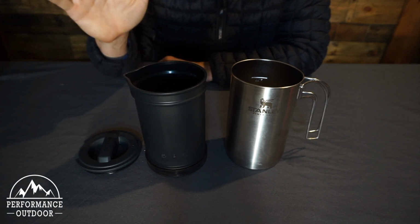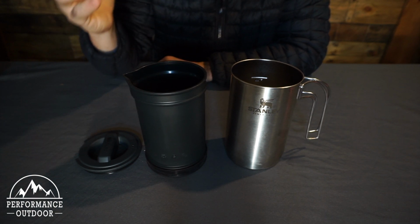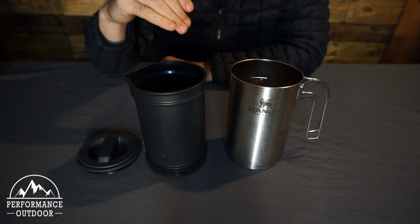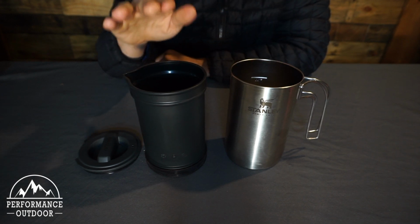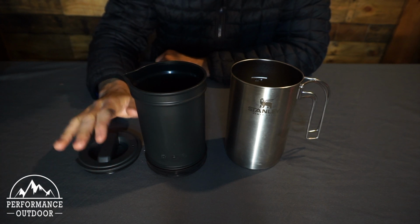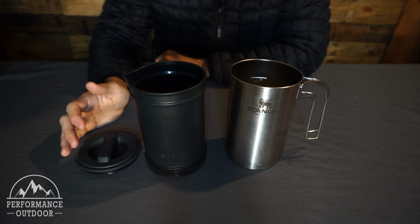Now I can 100% see how that could happen if you're using it improperly. I've tested this out a few times. I've had zero issues with it, but you are boiling water over an open flame on the stainless steel cup, and if you have the nesting system in it while it's boiling, it's gonna melt. So I'm gonna demonstrate the proper use of this right now.